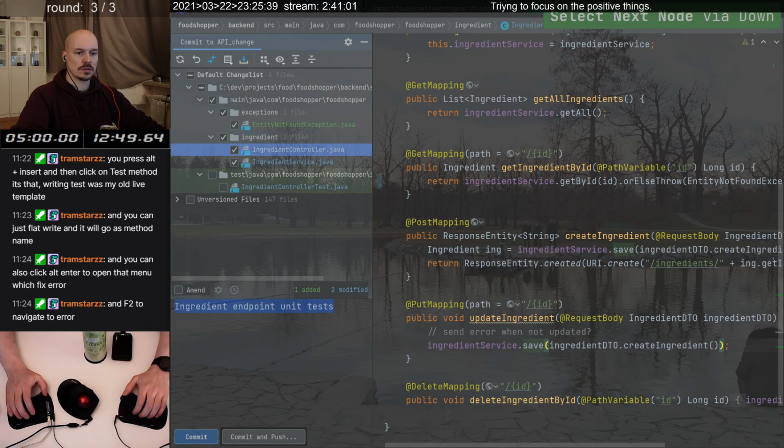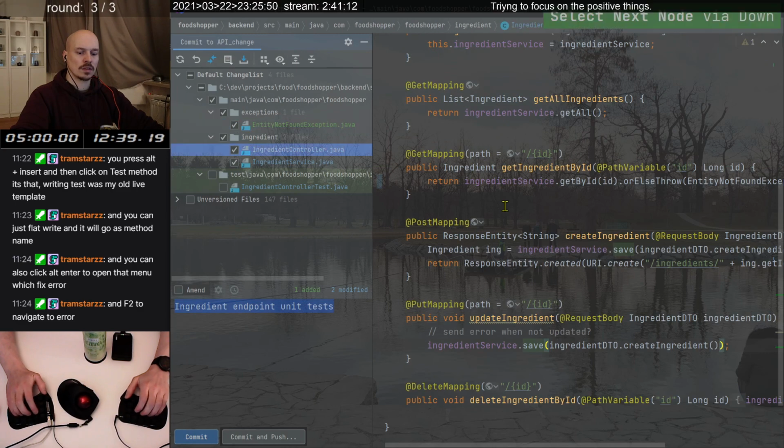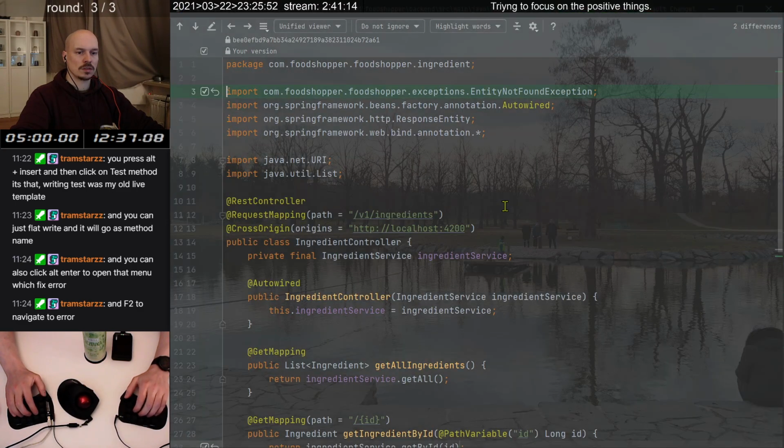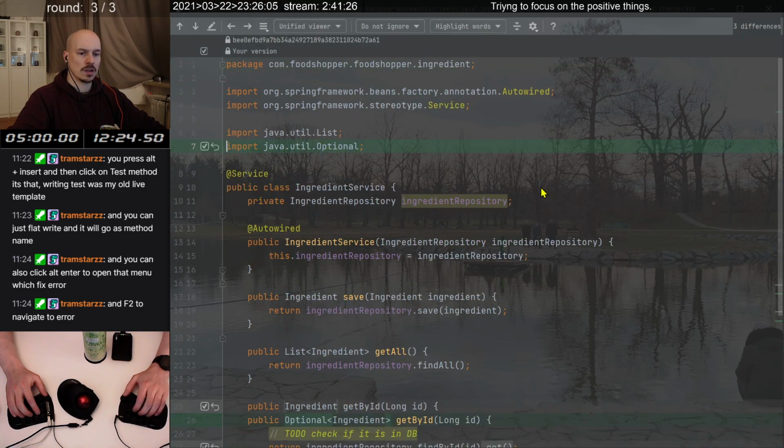Exceptions, ingredients. Okay, so what do we have here? The exception, so let's see it. That looks okay. Then we have this guy, which is the next one, F7? F7. We removed this guy, changed this guy, okay. And the next file is here, the optional.